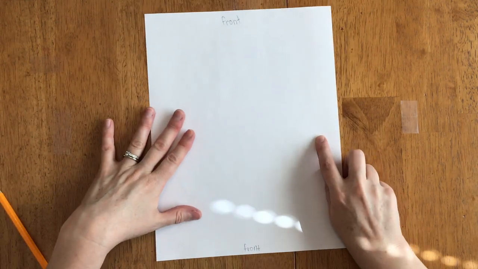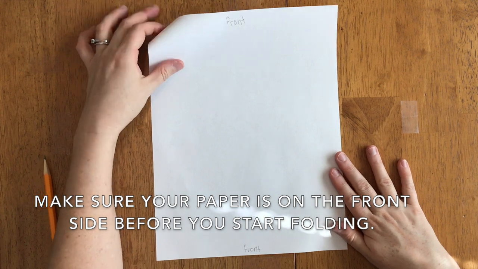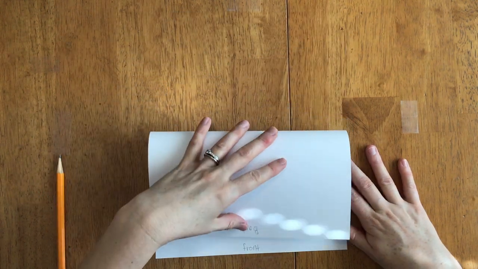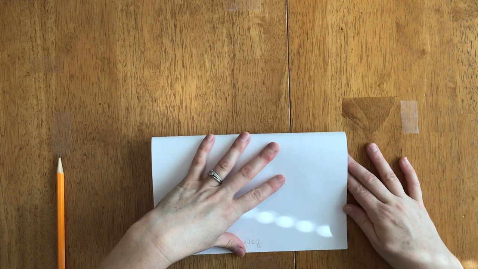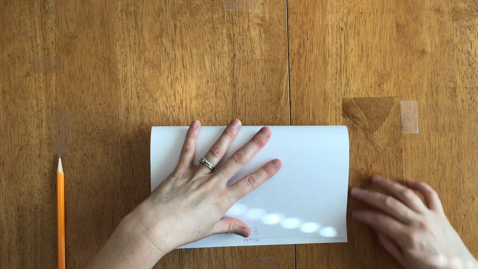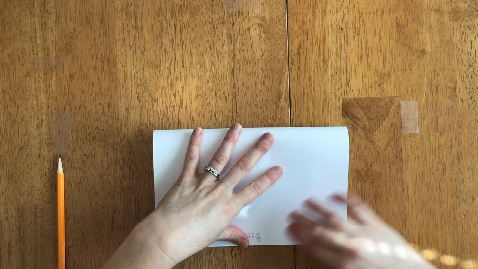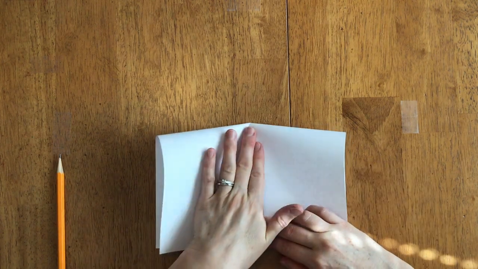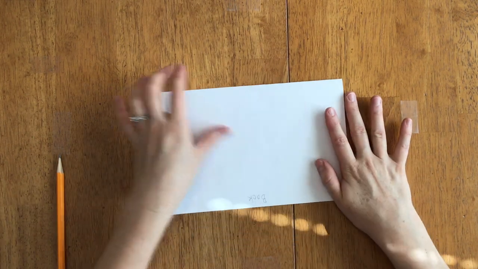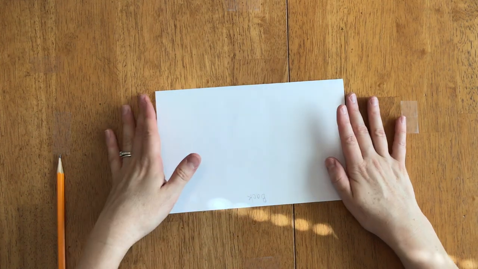So now we're gonna flip this paper back over and we're gonna start folding. What I'm gonna do is I'm gonna take the top part of my paper here and I'm gonna fold it down, and I'm gonna fold it so that the two corners match up here and here. I'm gonna press down in the center and I'm gonna zip up and zip down, so now I have a fold. It's like hot dog hamburger style, right?